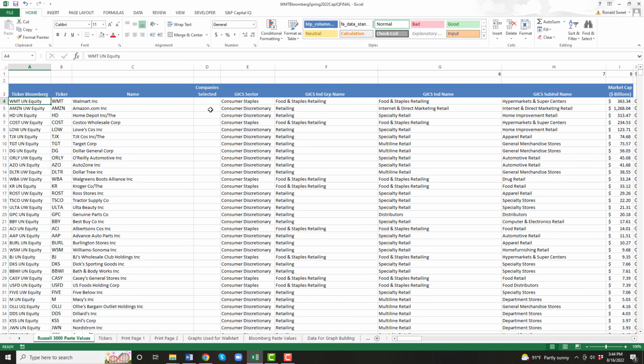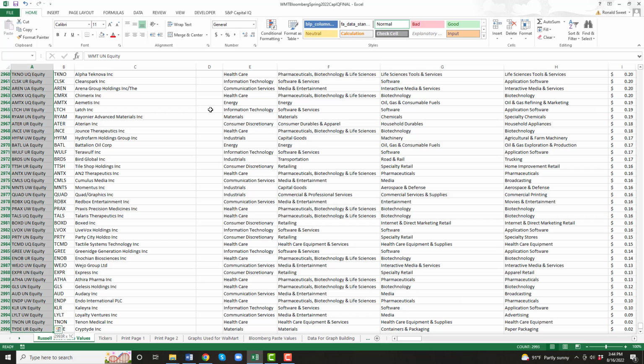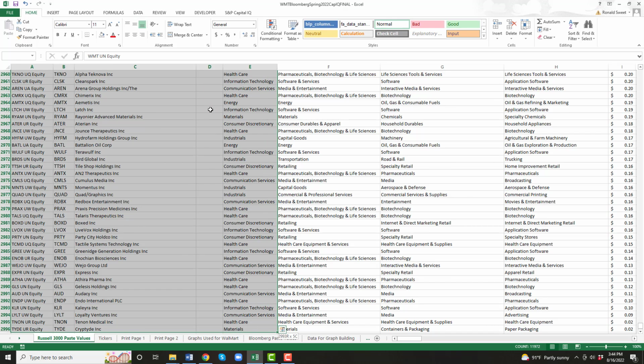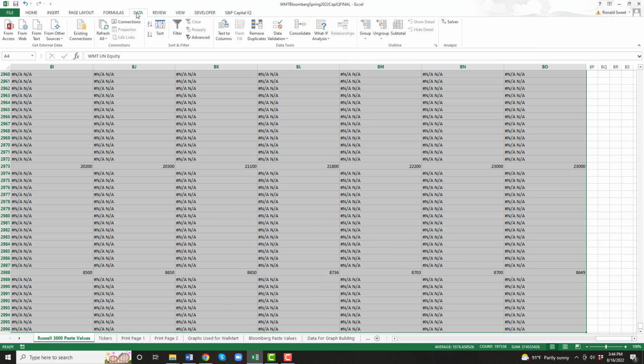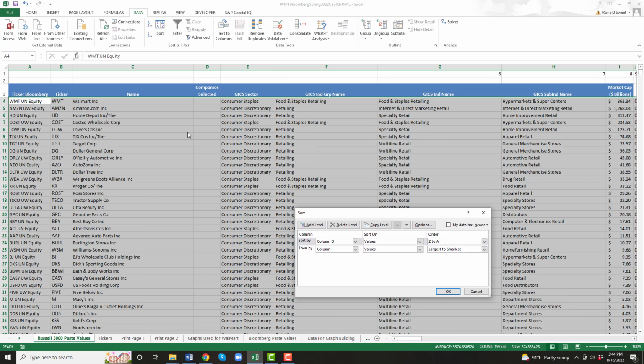Now what I'm going to do is go back to column A, do control shift down, and then keep the control shift down. I'm going to hit my right arrow 3 times. You have to make sure you highlight all the way through column B-O. And then I'm going to let up on everything, and then you have it all highlighted, and then I'm going to do data sort.